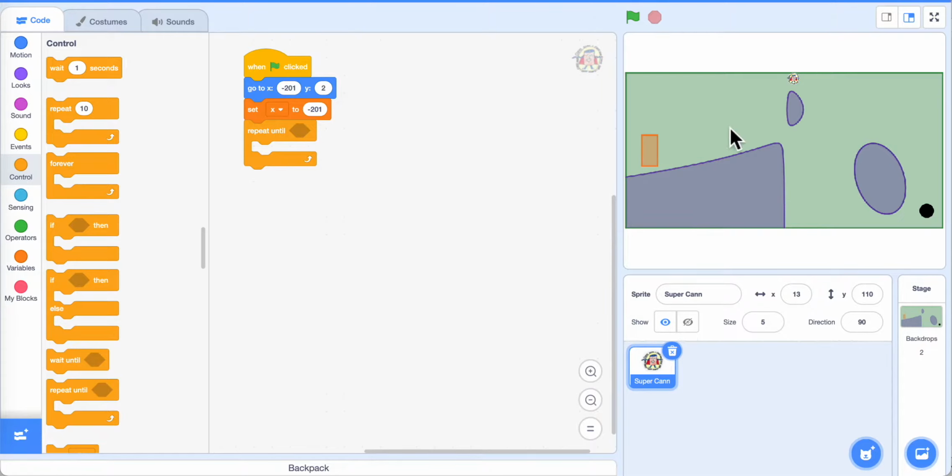I'm going to go back to my start and find the slope connecting the two points. We had negative 201 comma 2. So I'm going to compute the slope between those two coordinates. That's change in y, so 110 minus 2, that's 108.